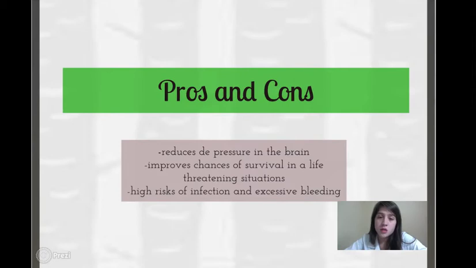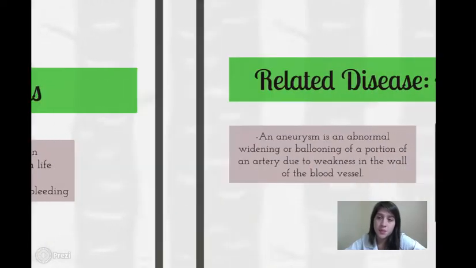The pros and cons. The good things about this procedure is that it alleviates the disease, it reduces the pressure in the brain. It also improves the chances of survival in a life-threatening situation. So this procedure is usually done in an emergency situation, but there is also a high risk of infection and excessive bleeding with a craniectomy.